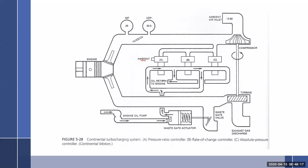Is the oil in this system unfiltered? No, it still comes from the engine. Oh, because you're seeing the engine oil pump? Yeah. That would be a system nuance. I don't think that it is. Let me think. You're going to go to the pickup screen, it's going to be the oil pump. No, I think it's just the way they drew it. I don't know why you'd want to do that. It's just as easy to pick it up after the oil filter than it is anything else.